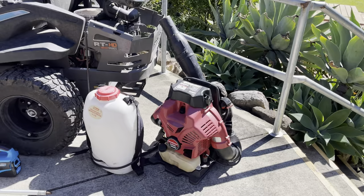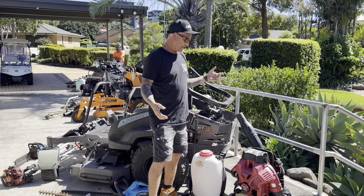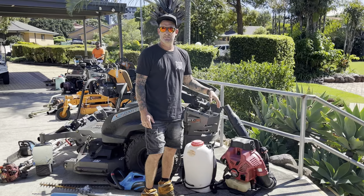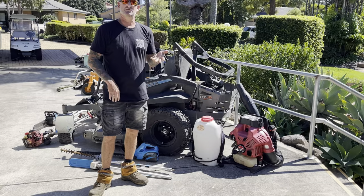And we've got this beast back here — the Bush Ranger backpack blower. Originally this was supposed to be my unit and Russell was supposed to have the older Shindaiwa, but when we first got it, every time I went to my rig it just wasn't there because Rusty kept taking it from me. So I ended up just saying, okay, you do more work on the tools, you can take that, and I've got the old rig. I hope you guys enjoyed having a look at how we run our business and the equipment we use — the types of gear, the brands, and just the whole general setup.